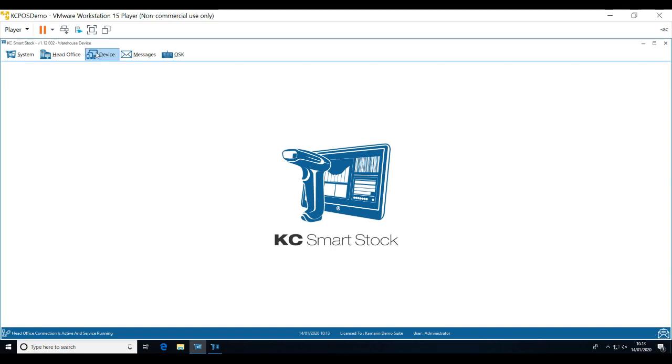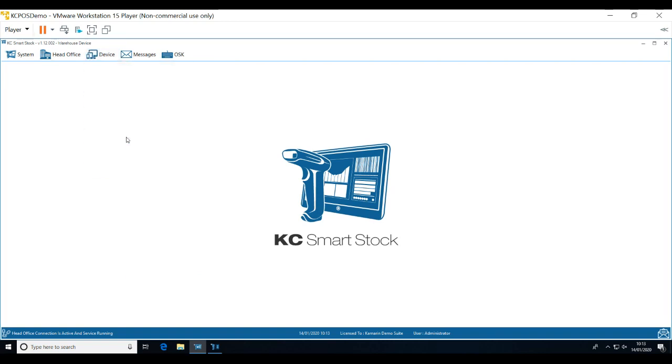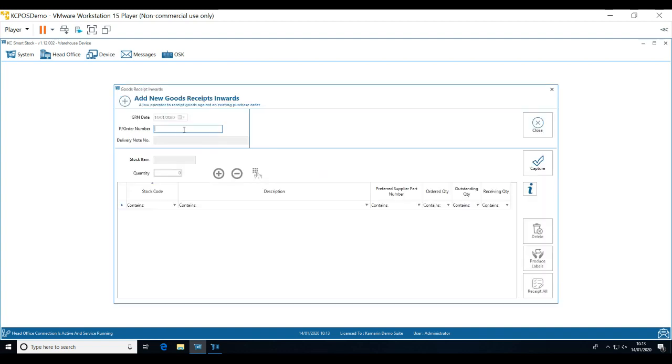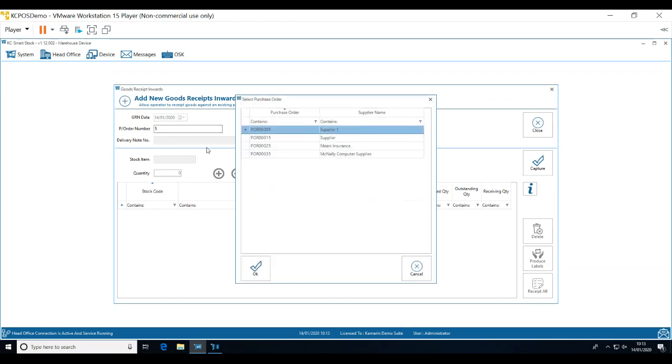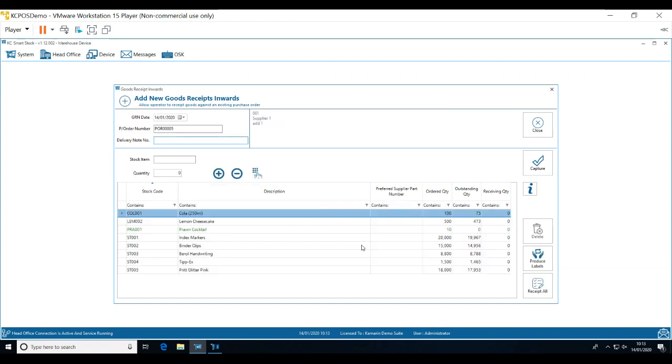So obviously we've ordered our stock from our suppliers, so the next thing that we would need to do is, hopefully the goods will turn up and we'll want to receive them in. So really familiar. All I need to do is add on my goods receipt, part type my number. So this will request the purchase order details. It's basically searching for any purchase orders that have a number 5 in at the moment. So I know that I have mine there available. This is now reading from my accounts package and pulling through all of those items.